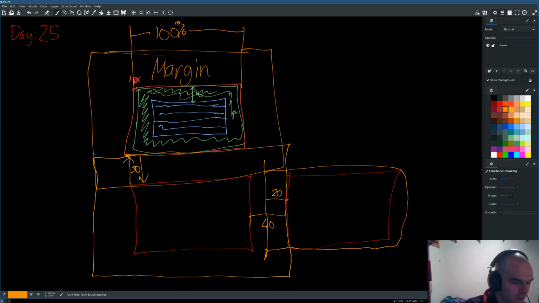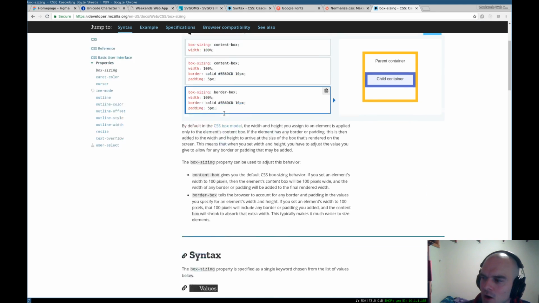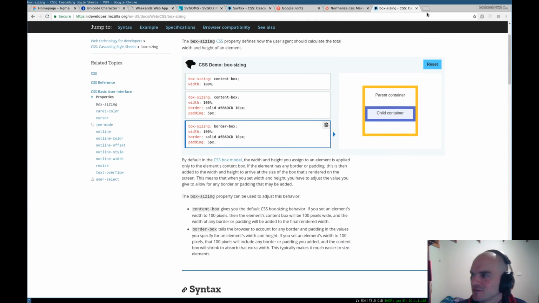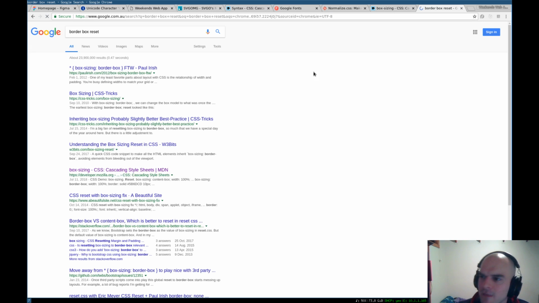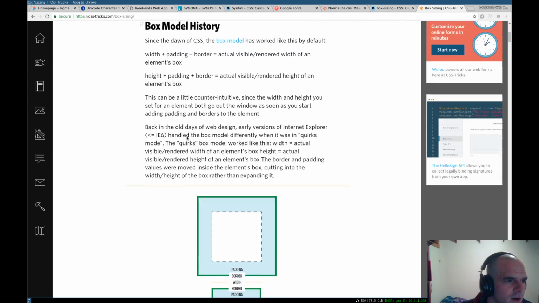So that was the way Internet Explorer did it, and all of the other compliant browsers did it. That's an oversimplification again, but I don't really want to get into history. But really, the content box model was more like, hey, this is what 100% means. So this would get expanded out to fill that gap, and you can sort of see that discrepancy right here. Because generally we think about 100% in this way, it makes a lot of sense for you to pretty much change everything to be border box instead. It's just the nature of the beast, and because of that, you go to CSS Tricks or wherever, and people will go, hey, this is probably the better way to go, hey? And yes, you can get the whole sorted history of how the box model worked, which was a bit weird.